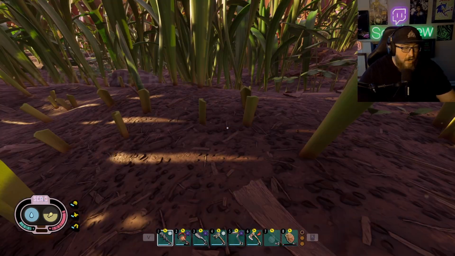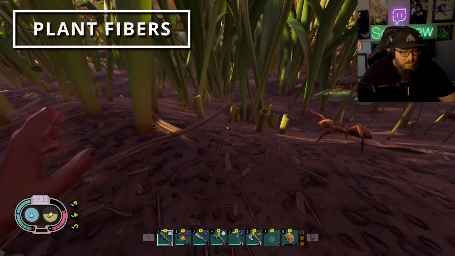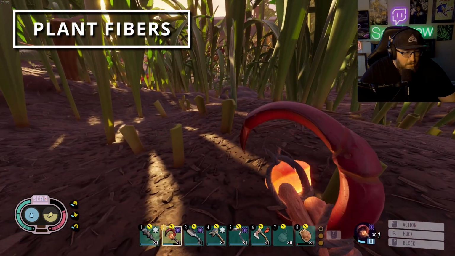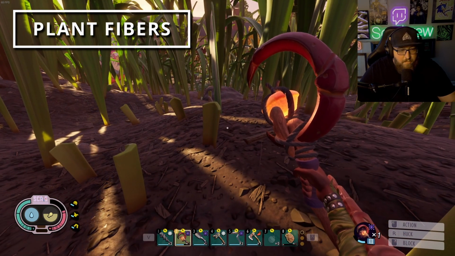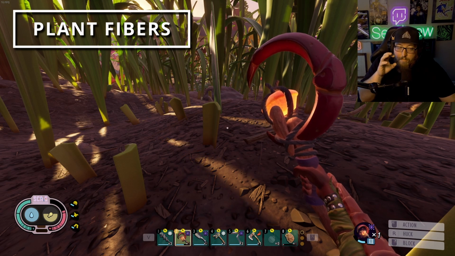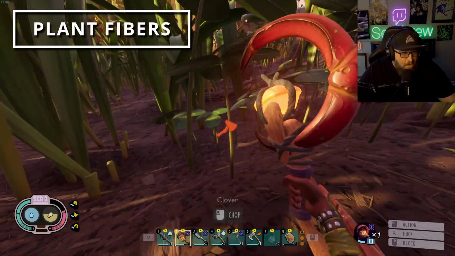Let's get it. All right, so the next one is going to be plant fibers. Just like we did in the very beginning of the video here, we came over here and chopped down all this grass. So what you're going to want to do is get your spicy staff. If you don't know how to get the spicy staff, real quick, I'll just tell you that it is the Termite King Burgle Chip unlocks staffs in the game.